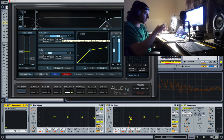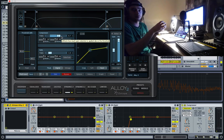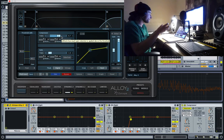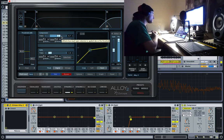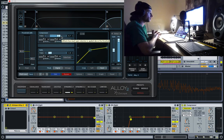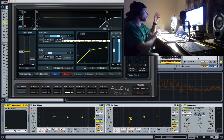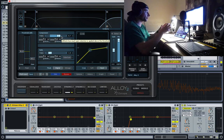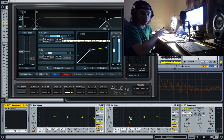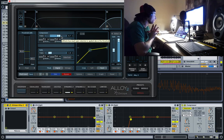Yes, there are settings that tend to work in certain situations more if your source material is similar. For example, vocals: there are certain presets or bands of attack times that might make sense, because most vocals happen in a dynamically similar sort of way. Similarly, with actual recordings of guitars or drums, I could say you approximately want this sort of ratio or release time. But when it comes to synthetic sounds, which most of you watching are doing, synthetic electronic dance music, there's no such thing as a standard attack time or release time or anything like that.